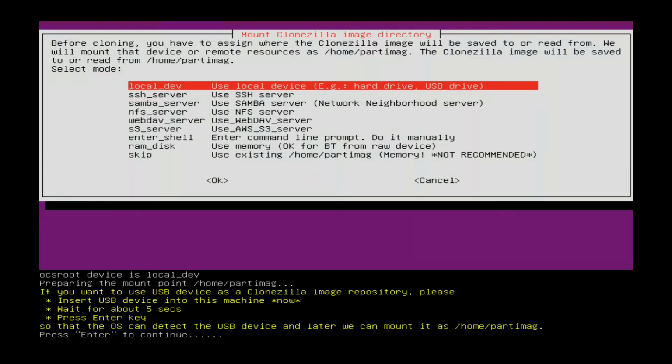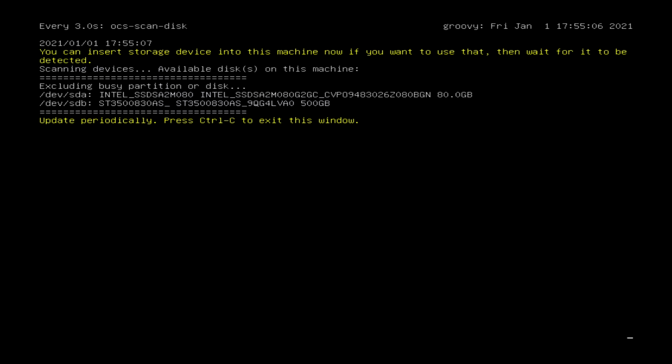At the bottom of the screen, you see right now it says press enter to continue. And it found two drives, the SDA and SDB.